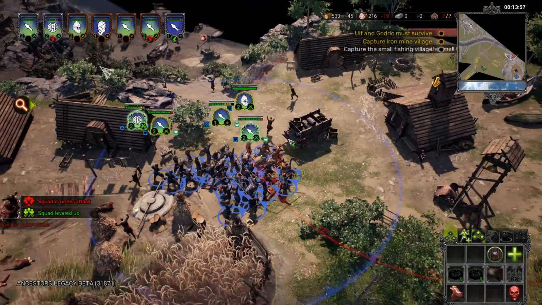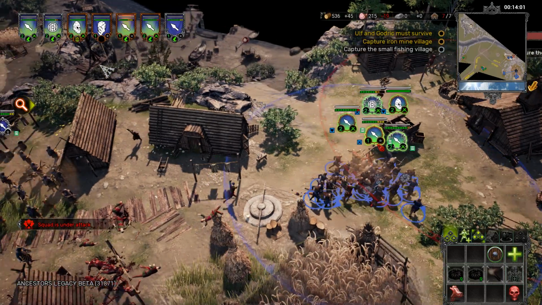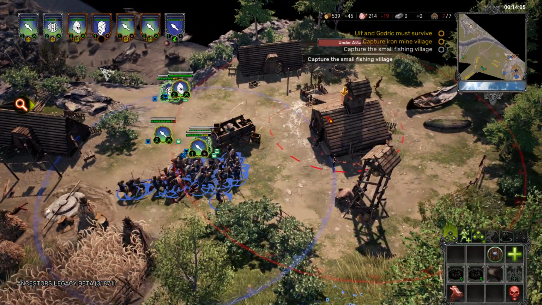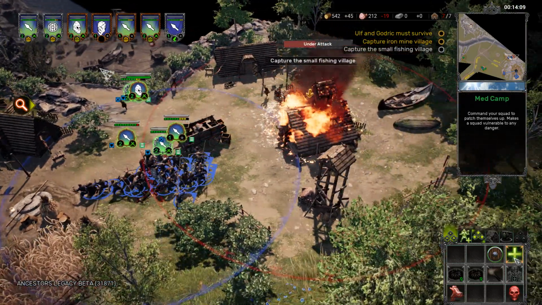Let's make them offensive. Take the building. This is now our fishing village. Burn it down. And once you burn it, you can heal yourselves. Take a moment. Take a breather.